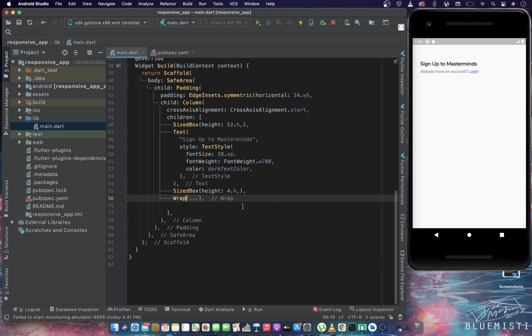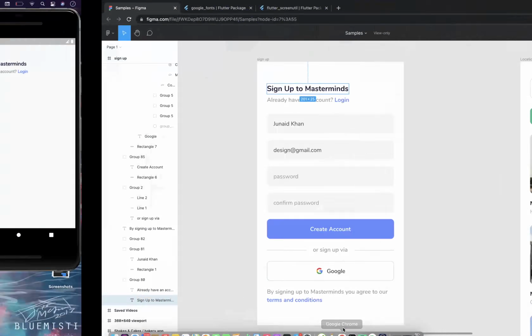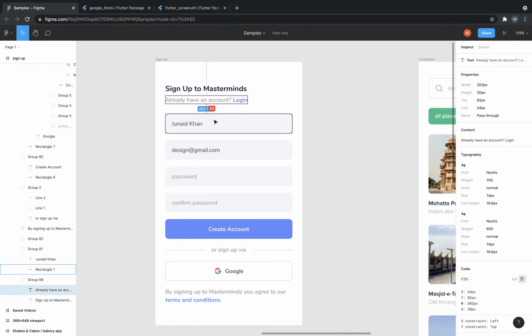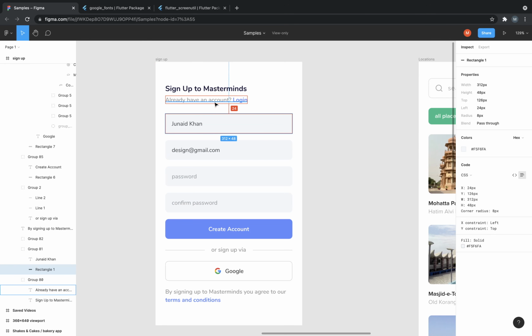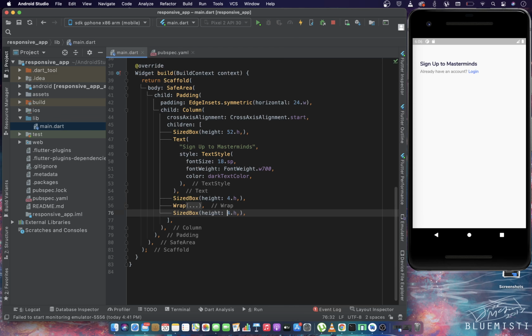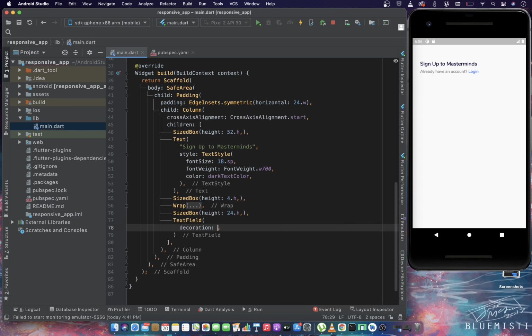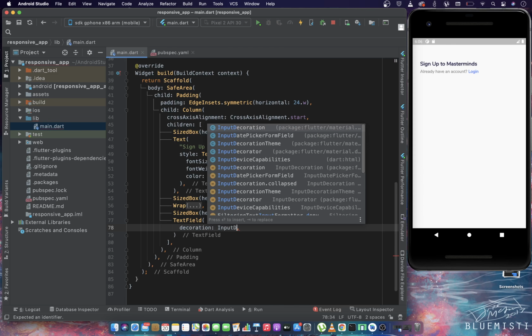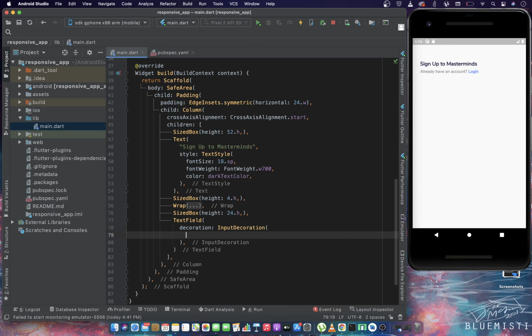So after these two headings, heading and subheading, we have a text field, and in between we have 24 pixels of vertical spacing. So let's add the 24 pixels of vertical spacing. You can just simply copy and paste the size box, and you can just say 24, and here we go. We have spacing. We cannot see obviously right now unless we have the text field. So let's create a text field, and there's some basic decoration of this text field. So let's quickly do the decoration stuff.